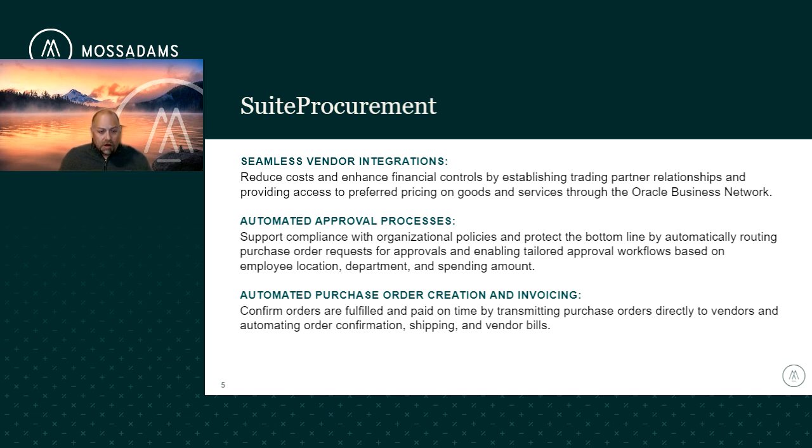Okay. So once those are approved, those purchase orders are created, then you can go ahead and take advantage of some of the other functionality that NetSuite has as far as doing receipts against those purchase orders. It will automate the order confirmation, the shipping notification of those orders, and as well as will automate the creation of the vendor bills against those purchase orders. So again, a lot of nice things that they're adding there from an automation standpoint. And I know that a lot of our clients are always looking for ways to become more efficient, but also include the controls that they're looking for in their procurement policies.